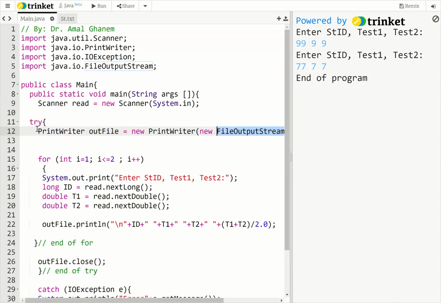The exception will work so that if the file cannot be opened for any reason, it will automatically jump to IOException and display a message. This will be more obvious when we do the sessions about reading from a file, and we will notice how errors and exceptions can be handled.